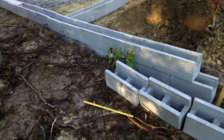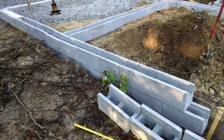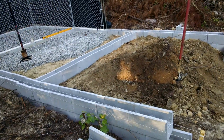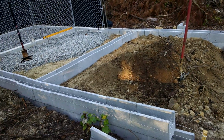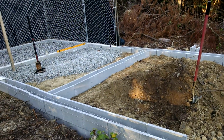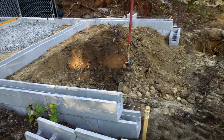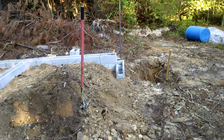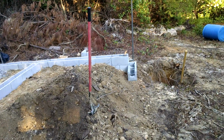Okay, it's Saturday morning. Yeehaw. And you can see, got my partition wall in there. Got my front wall laid in. Getting started on this end wall, I should say, not a back wall, an end wall.